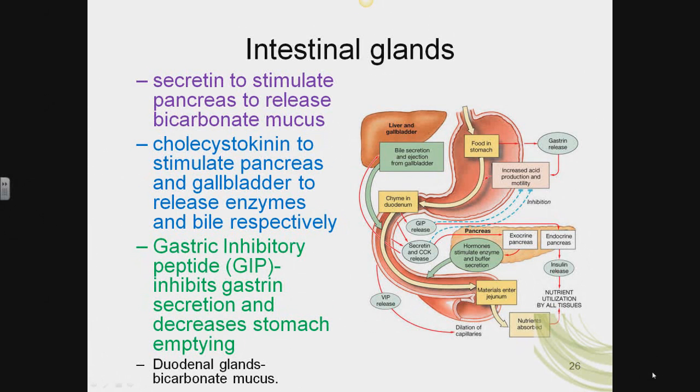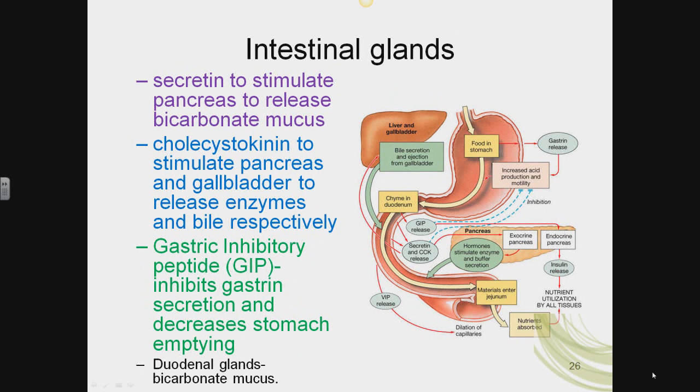It also promotes pepsin secretion from the chief cells and inhibits gastric acid secretion by parietal cells. Gastric inhibitory peptide is secreted by the mucosa of the duodenum and jejunum, mainly in response to the presence of fatty acids and amino acids. Its job is to inhibit gastric acid secretion and slow the emptying of the gastric contents into the duodenum.